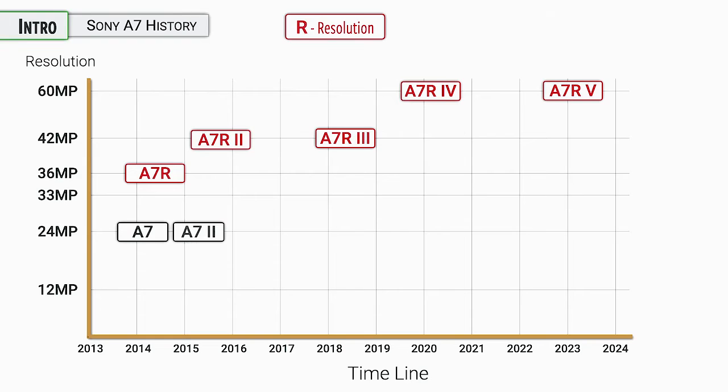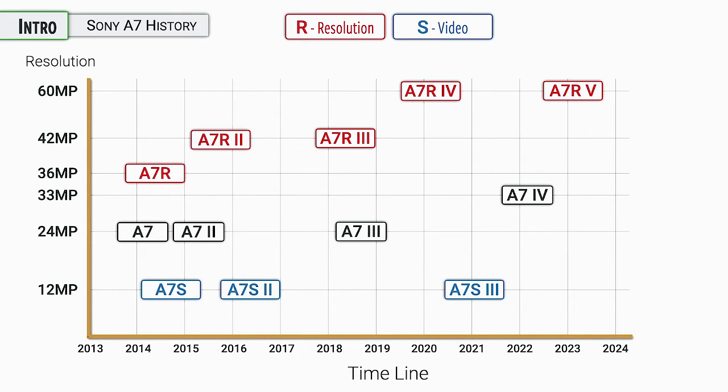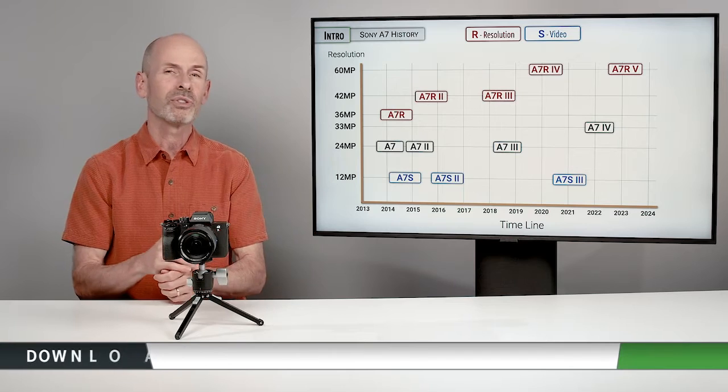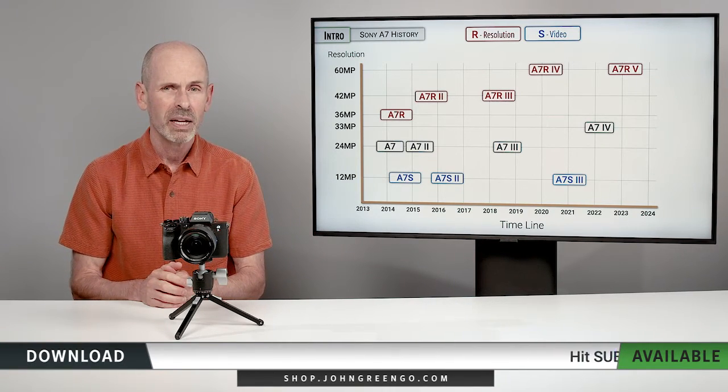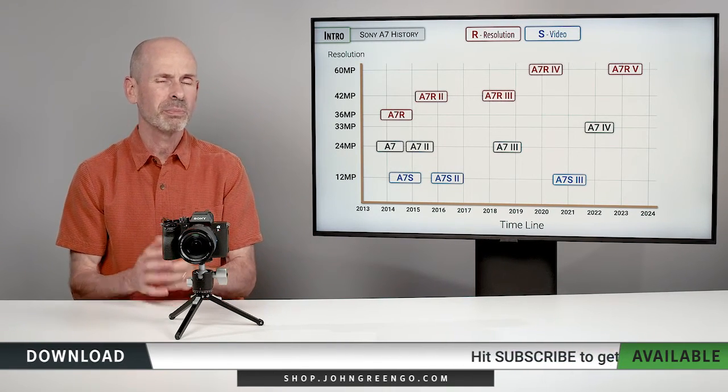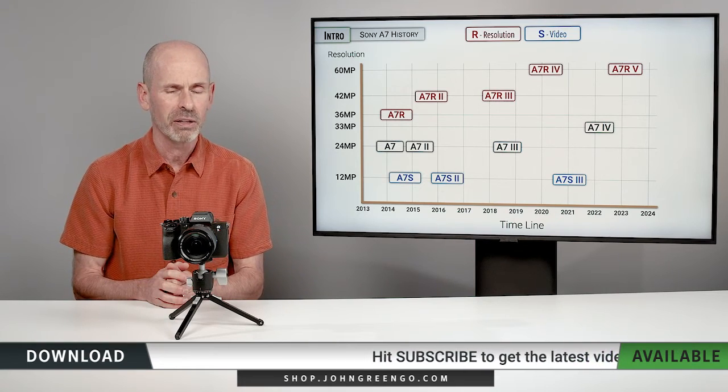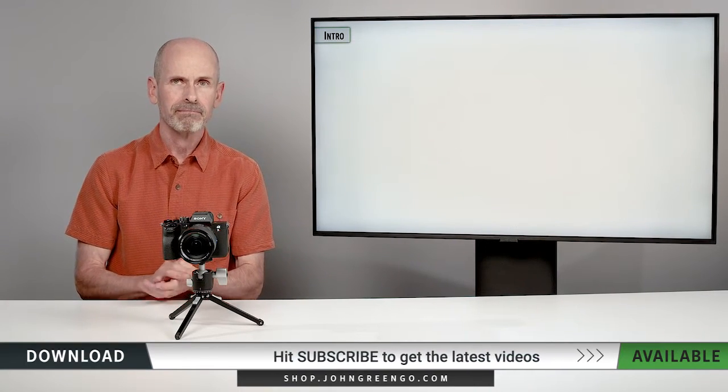as I say. In their more mainline series, just the A7, 4 different versions of that camera, a little bit lower resolution, but a lot of the same features. And then they have an S series, which is designed more for video. Yes, you can take still photos. Yes, it's a camera designed for taking still photos, but its emphasis is doing video really well. And so there's a lot of similarities, but they're not identical between all of the collections in here.